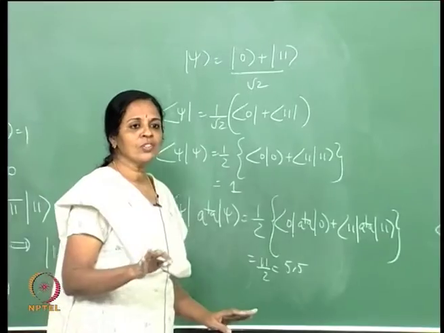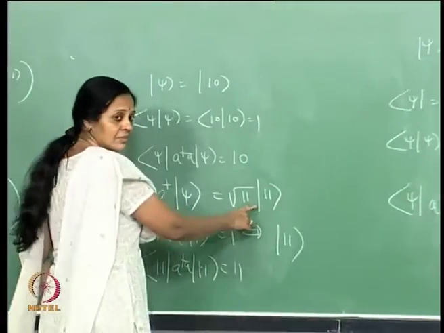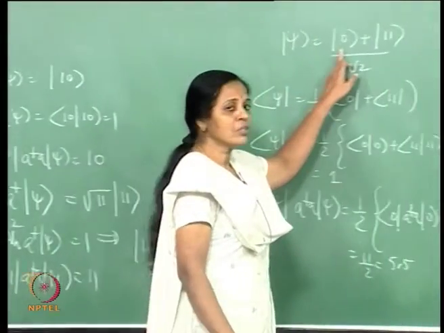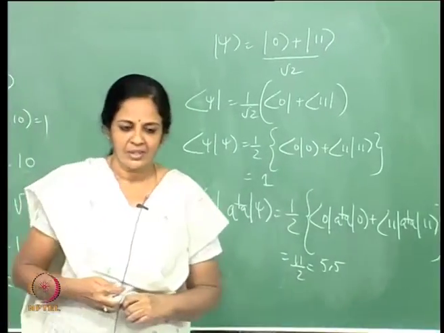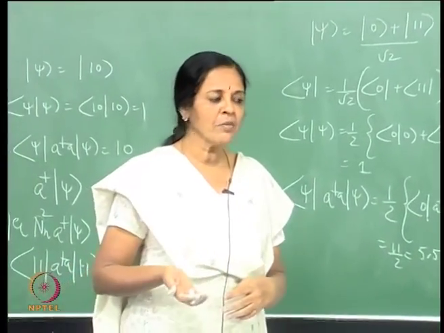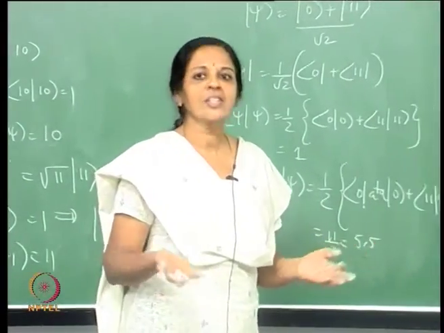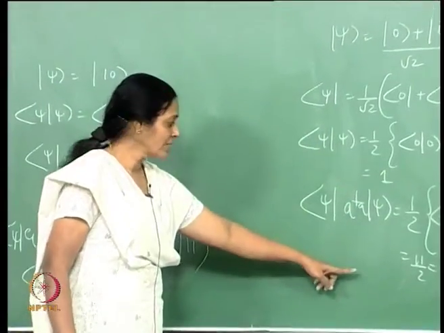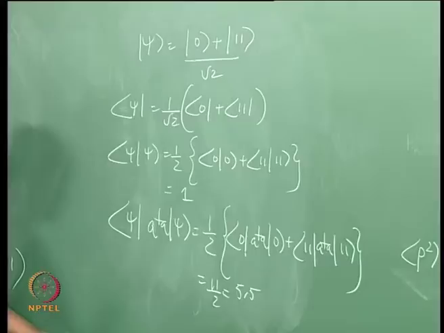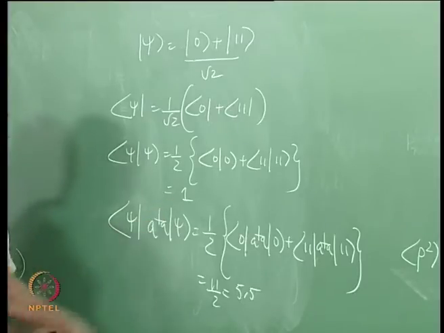I have brought down the mean number of photons from the initial value by doing a quantum superposition of the 11 photon state with the 0 photon state. So, naively one may imagine that since the 0 photon state has no photons, it cannot make a contribution to anything, but it has brought down the average from 11 to 5.5. This is what I have for this state.